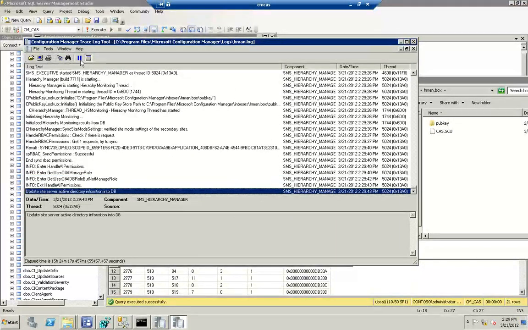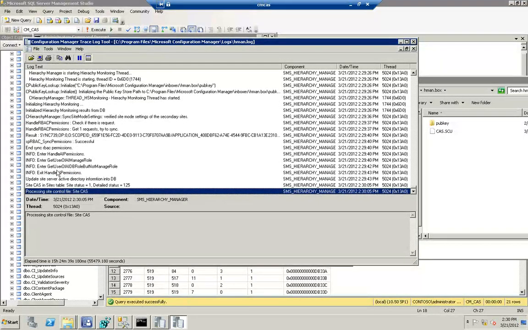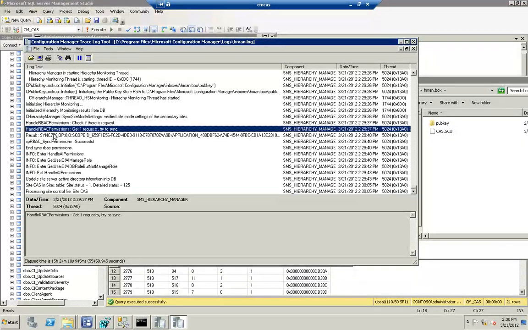All right, there goes one of them. Okay, so I'll go ahead and pause the log at this stage. So basically just want to show you here, Hierarchy Manager sees that it needs to start. It sees some incoming files, right? It sees that we need to handle some RBAC permissions lookup, trying to sync that down, okay, and so on. Let me just free that up, make sure that we got everything done. Yep, okay, handle RBAC permissions. We are synchronizing it, so that file that came in, we synchronized it successfully, and we're syncing down the permissions.